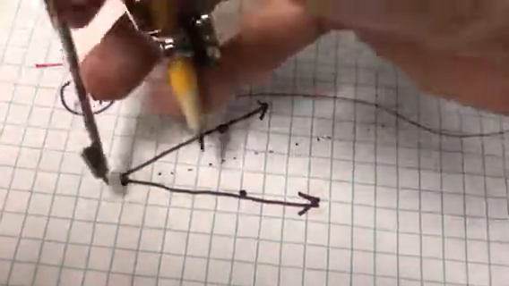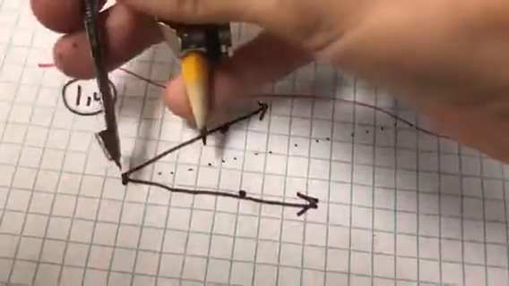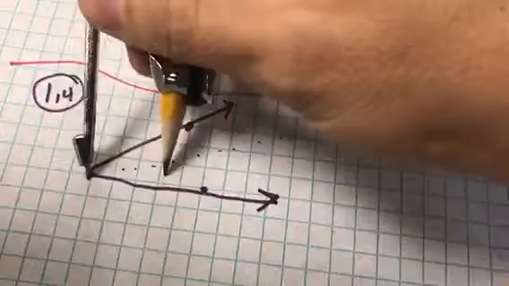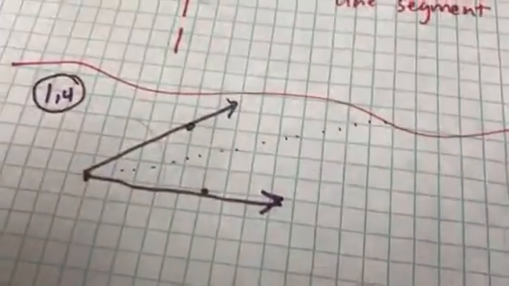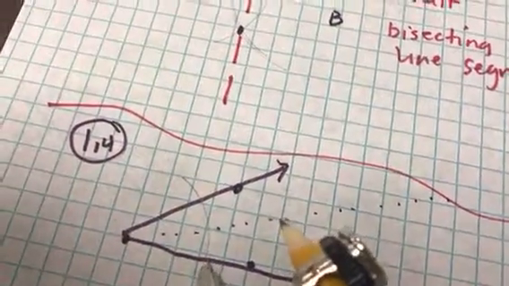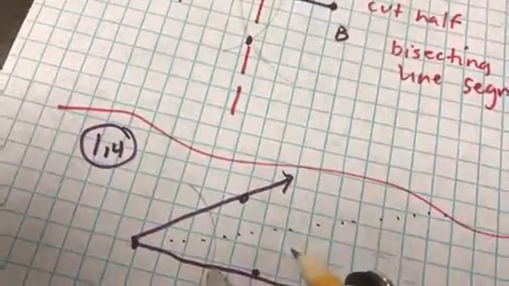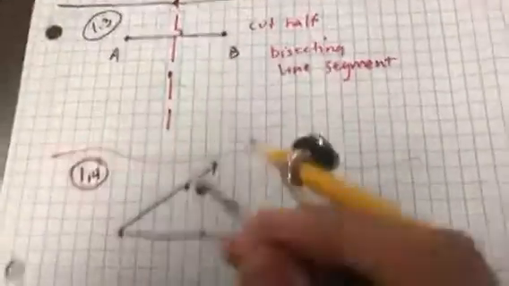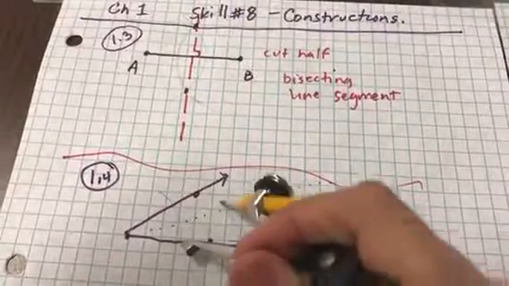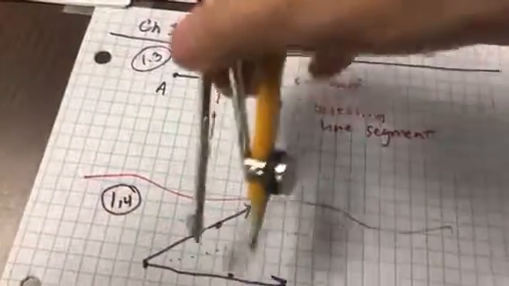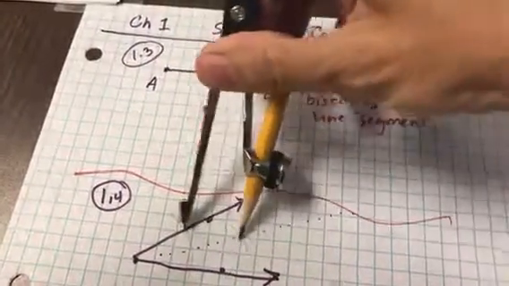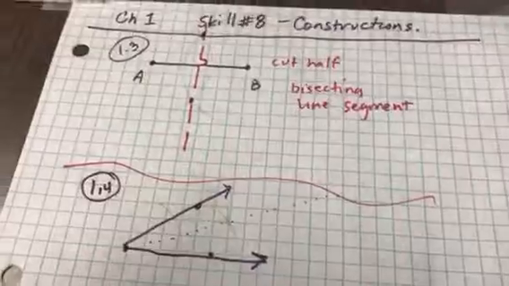Step 1, I'm going to tighten this up here. I'm going to make an arc from the point that I had. Make an arc. Okay, there it is. Now, what I want to do is actually make an arc here from where my arc and that line cross. So I'm going to make an arc there. And then same thing, make a new arc from where my line crossed.